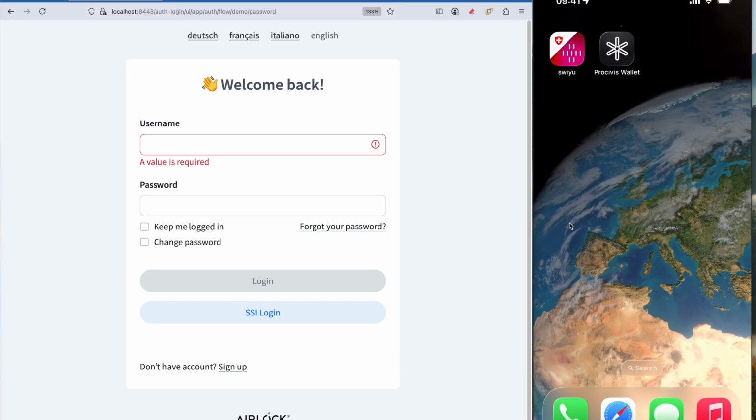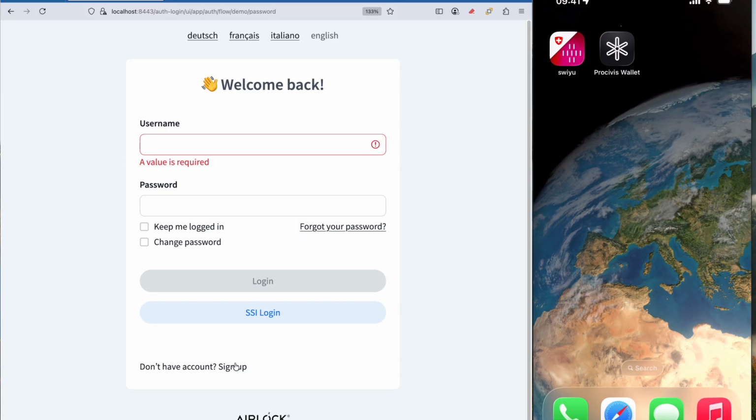Why did I do that? Well, everything would work with the SWIO wallet, but there is the limitation that the eID only works with the SWIO wallet. And since I've been asked several times if it's possible to have different wallets, yes, it's possible, just not with the eID, but a login credential, as I'm going to issue today, is easily stored also in a different wallet.